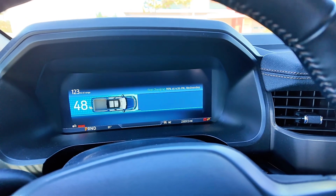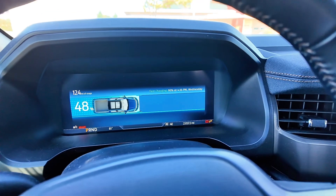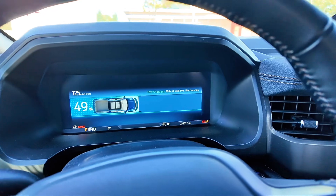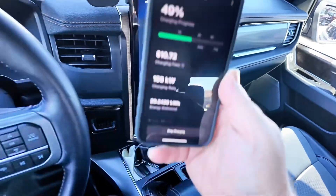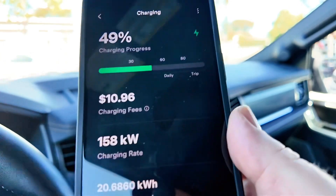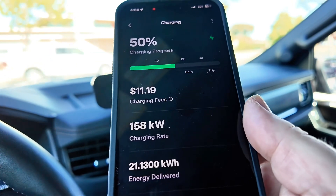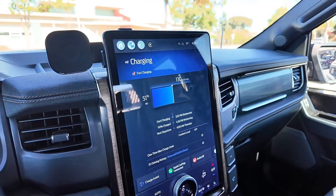Here on the screen, one of the big things that is missing is the charging speed. I'm already up to 48% — it doesn't take long to get a lot of energy at a Tesla charger — but it does say it'll be done at 4:30 if I wait till 90%, which I'm not really going to do. I'm just giving it a little boost. Normally charging to 80% is your best bet. If I want to see the charge speed, I really do have to rely on the Tesla app. If I go to the Tesla app, you can see I'm getting 158 kilowatts. I get really consistently in the mid-150s to low 160s, which for the standard range is really good. It can get up to the 170s for the extended range.